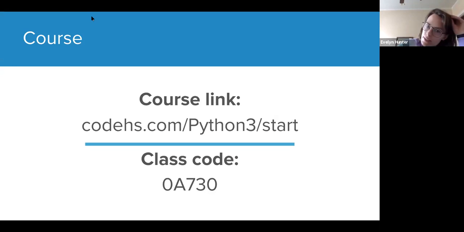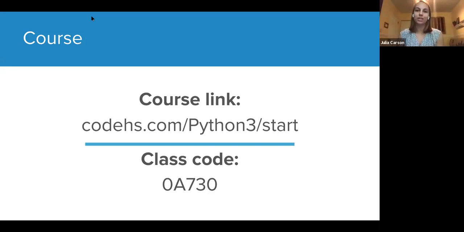There's a question: does this Python class align with certifications, Julia? Good question. We actually just launched certifications this month, and we have a current Python certification that will be used this year, which is aligned to our current Python course in Python 2.7. So those slight differences that we noted are currently in Python 2. Starting next year and on, we are going to be transitioning that certification to use Python 3. So this course will align with our Python certification fully next year. Great.